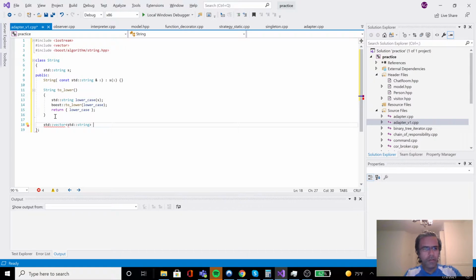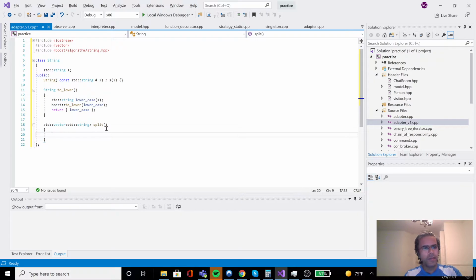Let's call it split, and this one will split the string which is present in our String class. So we'll use the existing string, which is s, and split it.